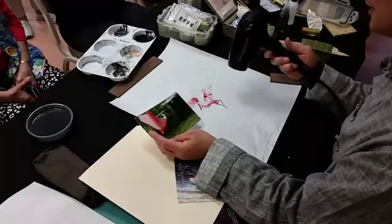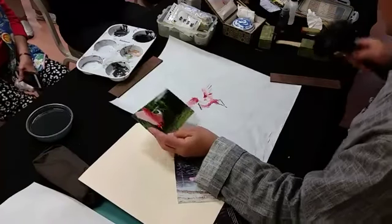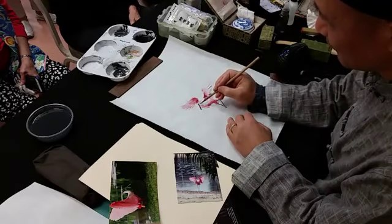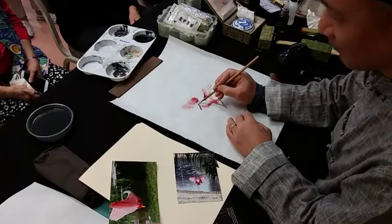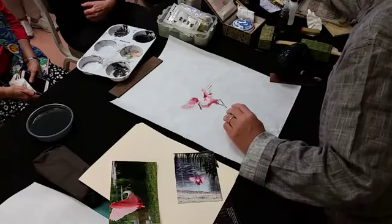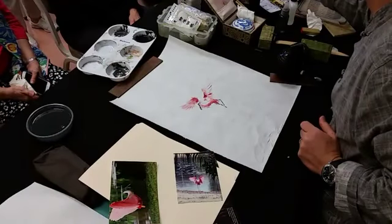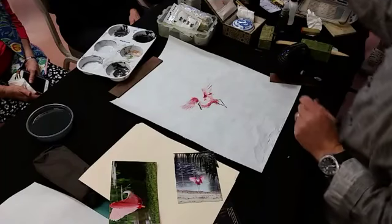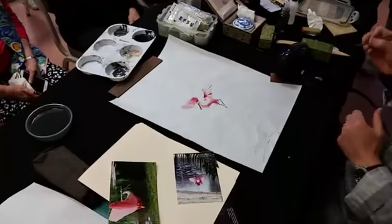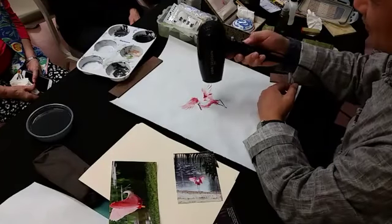There's some yellow on the crown and the right crown. Some yellow and the dark, I think, on the neck. Okay, I changed the paper, it's fine.